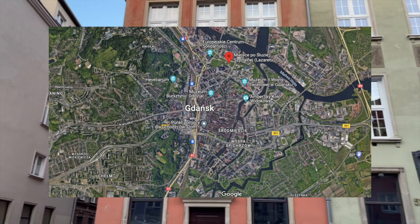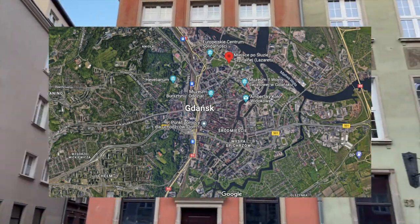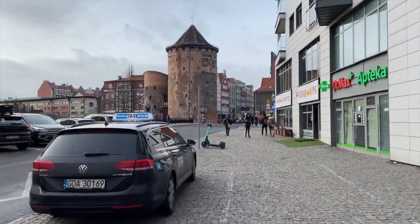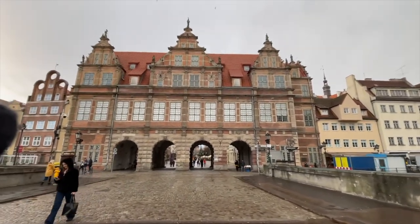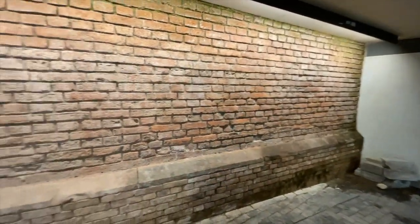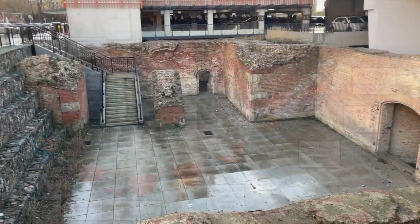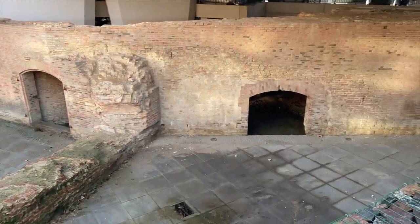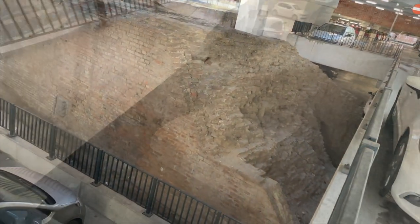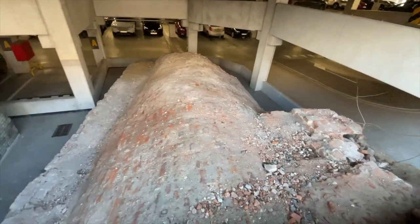To the north of the city, Google Maps shows some excavation of the hospital sluice system which would have helped to manage the water, but that is currently under a new building. And as a bonus, in the east, two more bastions remain, and both were actually discovered relatively recently. One is Bastion Kot, or Cat, and is still underground, built into the Śródmieście train station, with its discovery in 2015. The other, Bastion Viebego, was actually rediscovered in 2018 as construction for a parking garage began. Here we have a good view of what the skeleton of the bastion looked like, with the rooms, thick and tall walls, a ramp leading to the top terrace, and there's also a smaller part of the structure a bit further south in the parking garage.